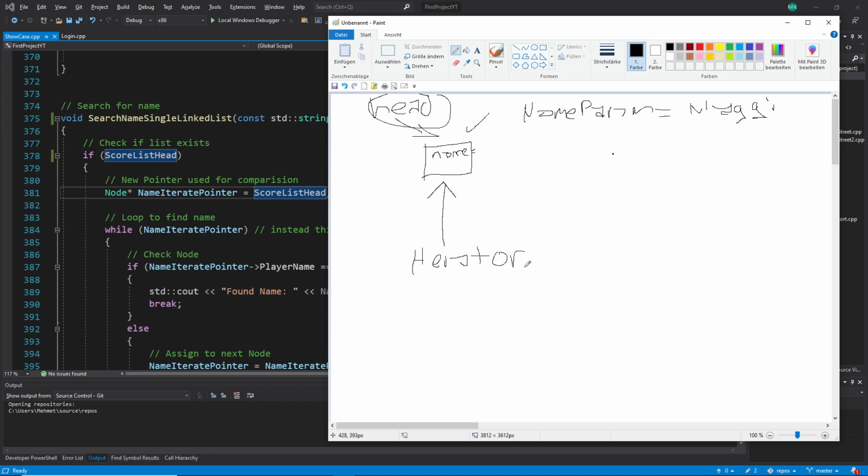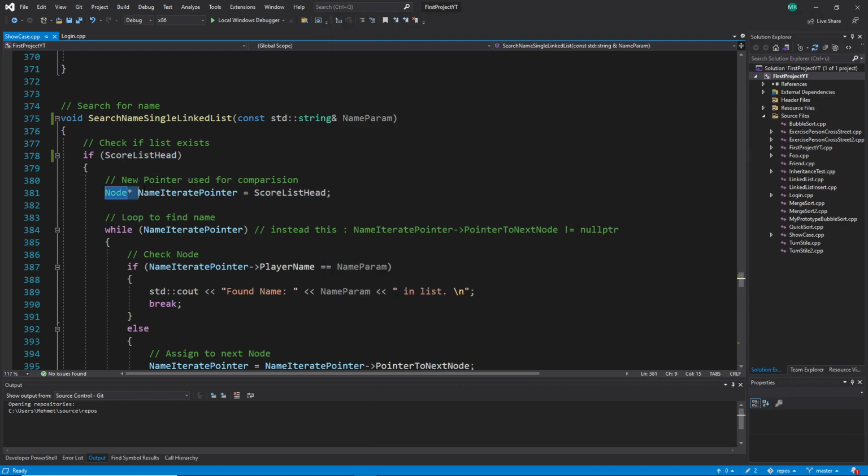You just create a pointer and then you specify the variable which you want to access. For example, I want to get this name here. Let's make it big. So name here. And now I can do something with that. What I want to do is compare it with the input name param here, which should be, for example, my Maggie name param. Oops, name param. Okay, you get the idea. This pointer should just get the name, and then I compare it. This is my idea here, and that's why I create the pointer.